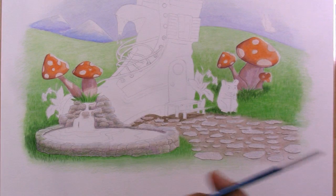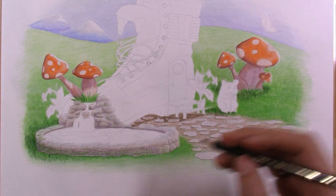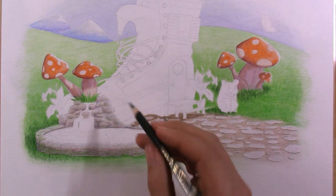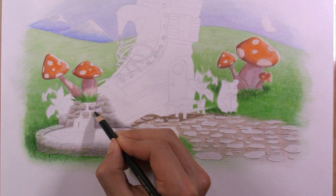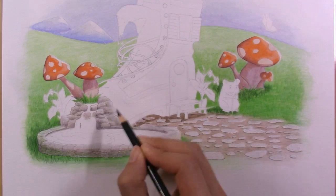Yay, my stones. They look like stones. I'm kind of excited about the way these stones turned out. I think they look really nice. I'm going to use the dark green, that 267, to come in here and add a bit of detail in the shadows.